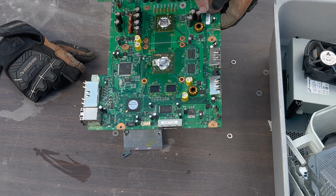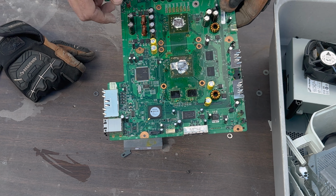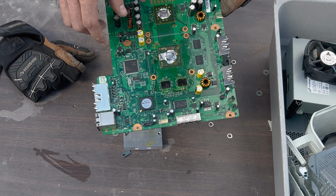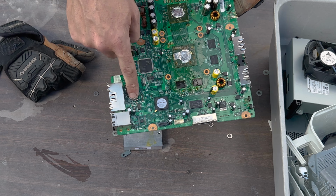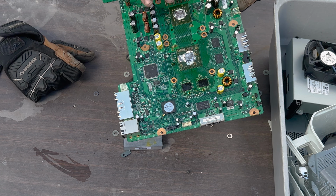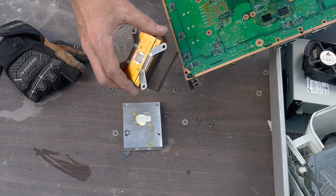These copper components have such little copper. I may pop them off just to add to my collection of copper. And then there's some MLCCs just wandering around in different places on the board. But that's really it. And of course, I've got the heat sinks.